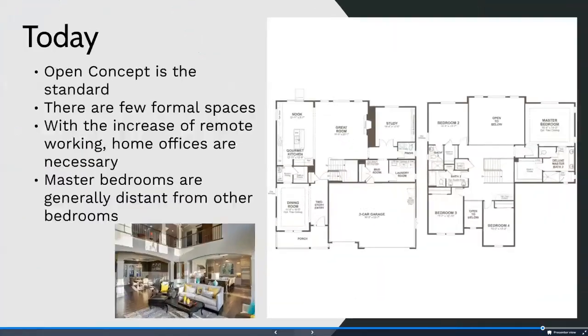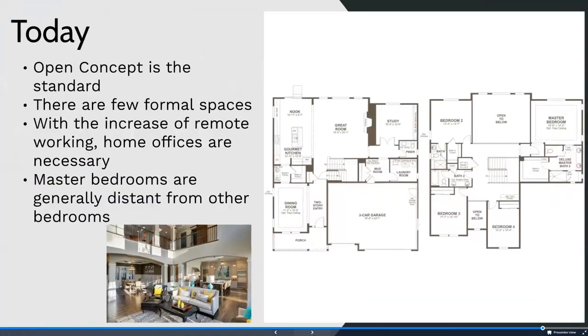Moving on to the current trends, we see again a massive shift as gender roles in the house have begun to break down, and cooking, for example, has become much more of a family event. We see the open concept becoming the standard form, with very few formal spaces in the house.